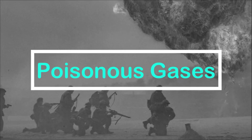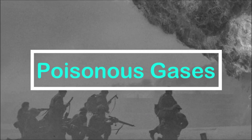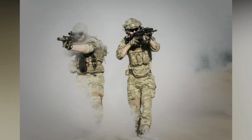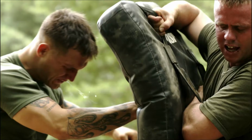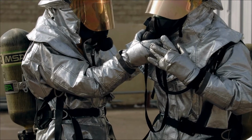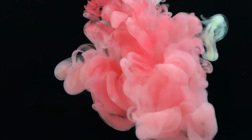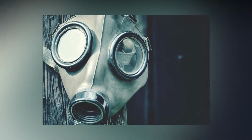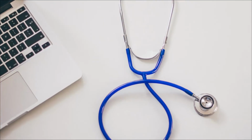Poisonous gases. They're absorbed into the blood as the name implies and cause a long, violent death, usually from respiratory failure. Phosgene gas and hydrogen cyanide are 2 kinds of blood agents. Next are blister agents that cause severe chemical burns on the skin and eyes. They can be inhaled or absorbed through the skin. Victims slowly lose control of their bodily functions, their limbs start jerking involuntarily, and death comes from respiratory failure. A choking agent impedes the victim's ability to breathe, causing a buildup of fluid in the lungs and eventually death by drowning.